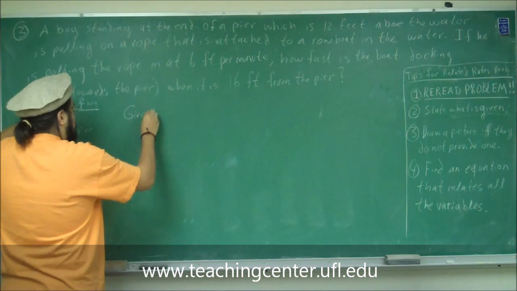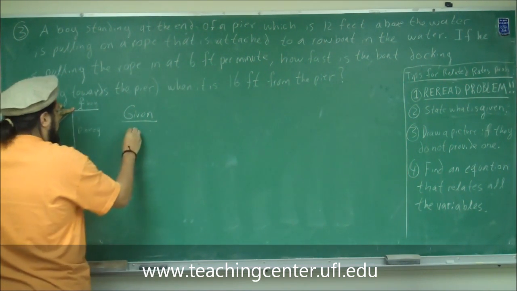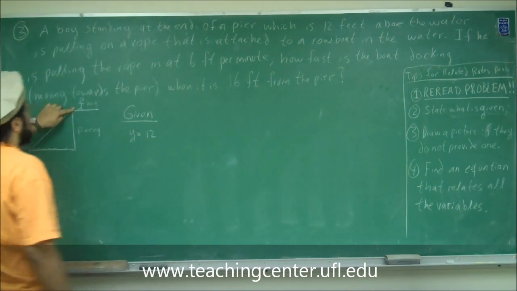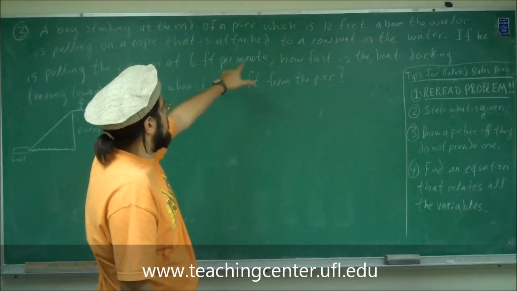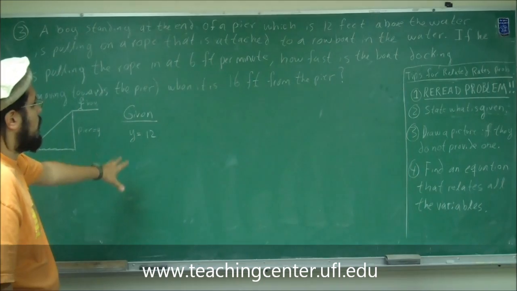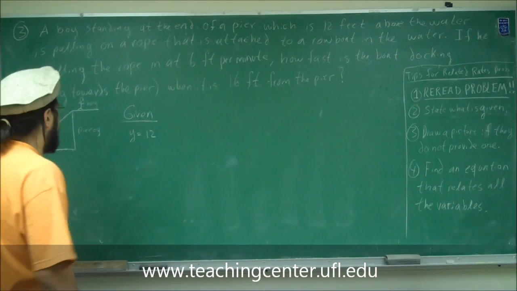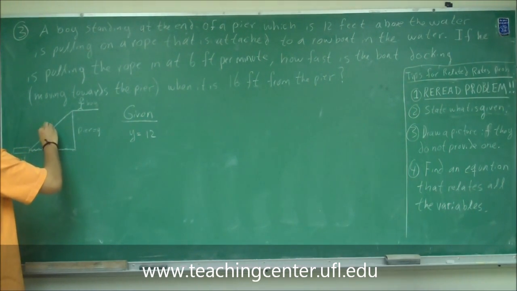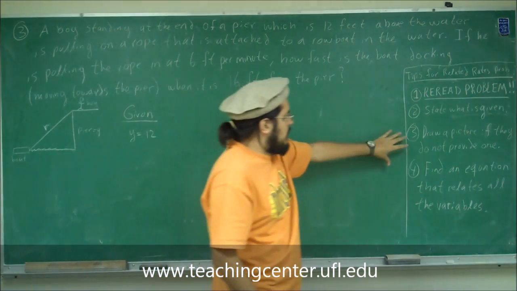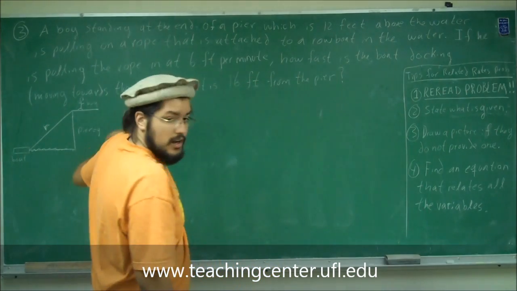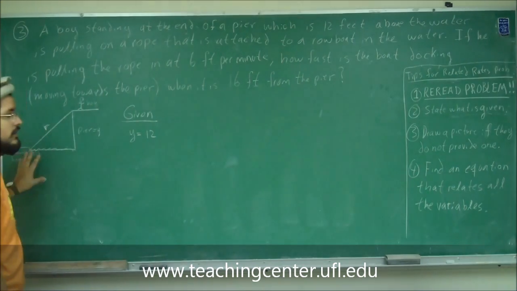So for example, given: we'll call the pier Y, so this distance Y equals 12. It's pulling on a rope attached to a rowboat in the water. So far we have Y equals 12. Draw a picture — in this case they did provide one, so you don't have to draw it, but you can re-draw it like I did. If they do not give you one, always re-draw it.